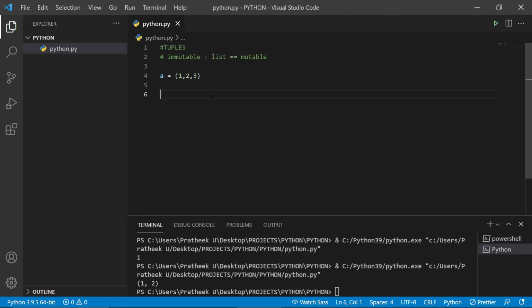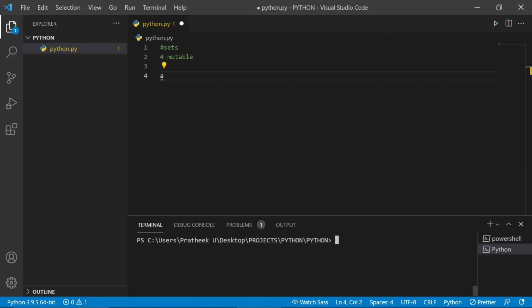The important point of tuples was that they're immutable. You can't change the value once it's assigned. Now let's quickly go to sets. Sets are pretty straightforward, and sets are actually mutable. That means you can make use of methods like append, reverse, sort, and things like that with sets as well. Sets are an unordered collection of data, and no duplicates are allowed. So cool. Now let's quickly create a variable, say a equals, and you denote a set via curly brackets, and you can pass any homogeneous data.